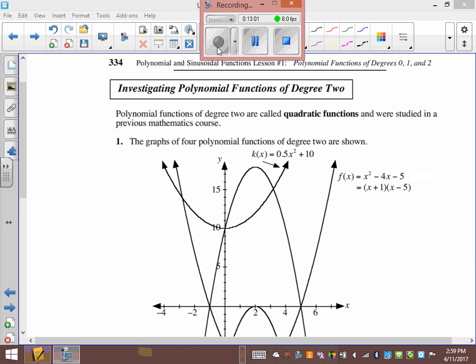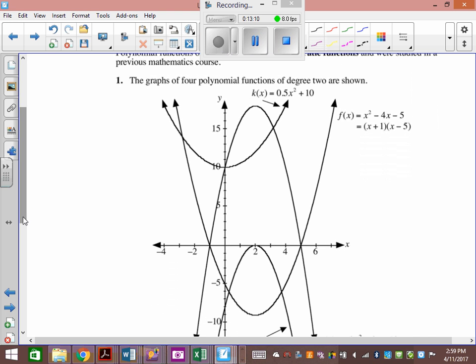So now we're going to look at degree 2. Degree 2 you did last year, whether you were in 20-1 or 20-2. Degree 2 are quadratics. So if you've noticed, both arrows are going up or both arrows are going down, correct? With linear, they're going in opposite directions. So with quadratics, both arrows are going up or both going down.